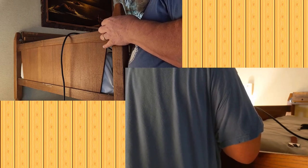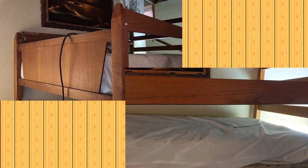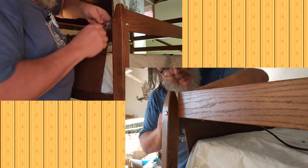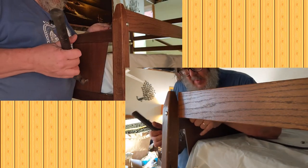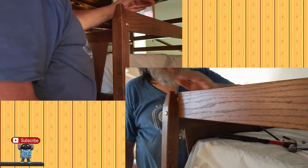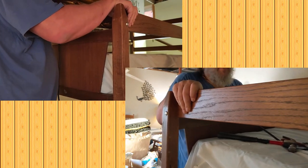Sure, not on this one. I'm just going to start. And I'm going to take this forced hook onto it. That's how it came out. Okay. Well, it's tight enough. I can get it better with another wrench probably. But there we go.